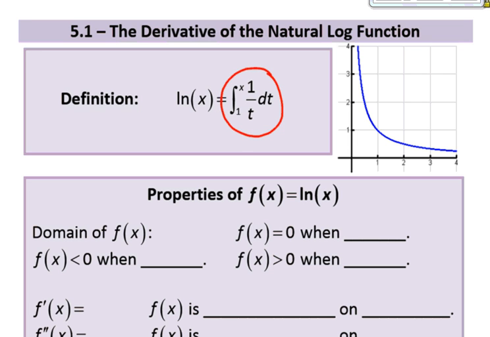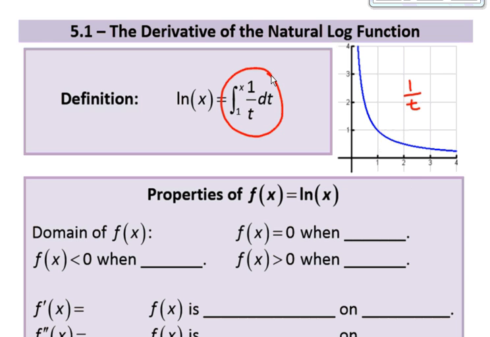So if we look over here at the graph of 1 over t, or 1 over x, in just the first quadrant, because remember the domain of the natural log is greater than 0. If I take the integral from 1 to 1, then that integral is going to be 0. And we know that the natural log of 1 is 0. So if I continue on and find the area from 1 to 2, and I accumulate that, whatever that area is would be the natural log of 2, which we can see would be less than 1.